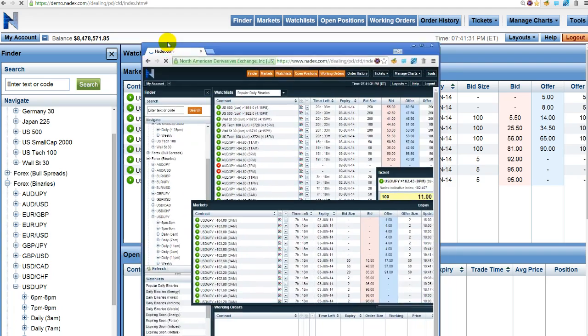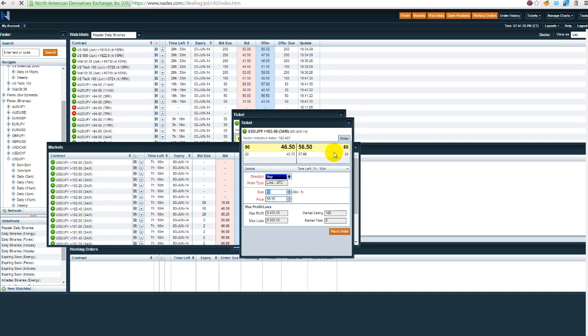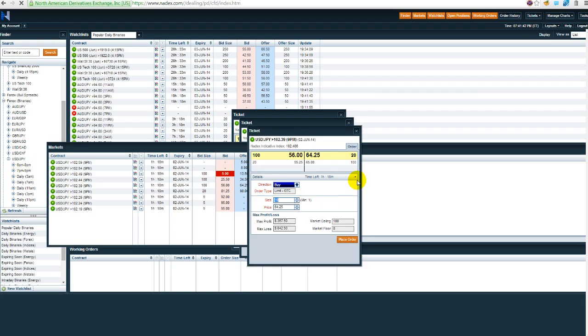So if I pull this up here and I click on one of these contracts, notice how there's 50 on this level and 20 on this level on the 3 a.m.s. Or if I go to the 9 o'clocks, there's 20 and 100. So this market maker is actually bidding tighter. So they're going back and forth. They're competing for that volume. Okay? Right there. So does that make sense?